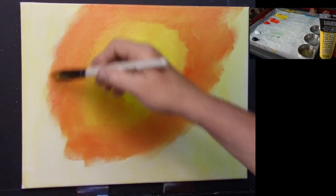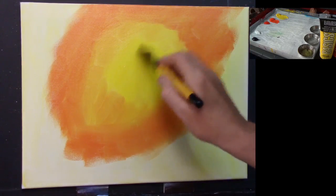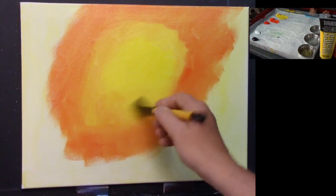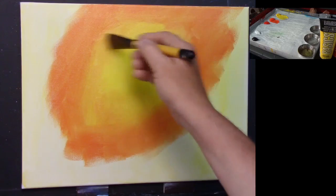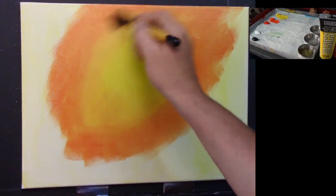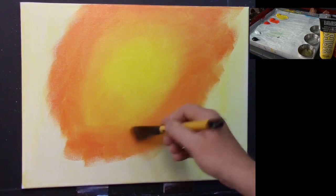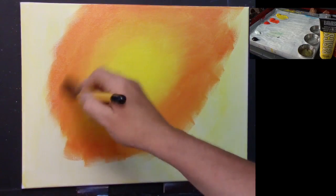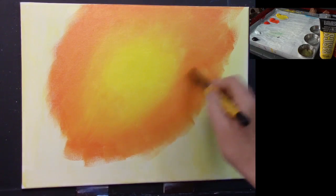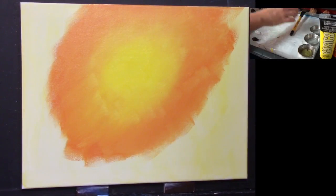It certainly is. I'm going to get another short flat, and I'm going to very quickly, from the centre out, this is a dry brush. Well, not dry brush, it's a damp brush, I should say, because I have had it in soaking. I just don't want to go back into that centre yellow. I just want to bring this out and I'm just blending with this brush now. Just blending this out. Do I need to get a blender, I wonder? Yes, it is skidding across the surface just a little bit. So maybe I do need to get a blending brush.